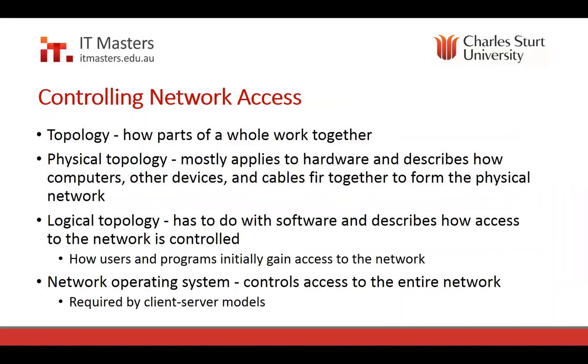The term physical topology then applies to the hardware that puts a network together, that facilitates a network that's put together in order to provide that network topology. A description of how computers and any other device, whether it's printers or multifunction devices or routers or firewalls or whatever else, and cables fit together to form the physical network.